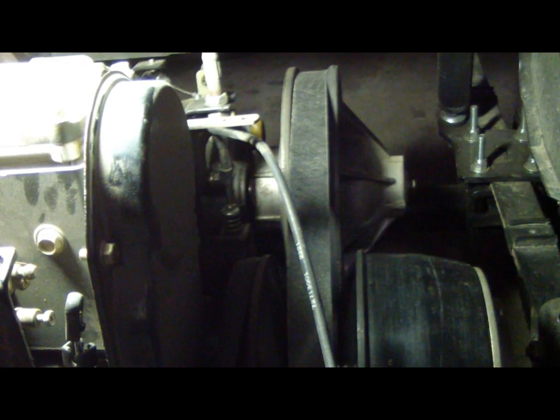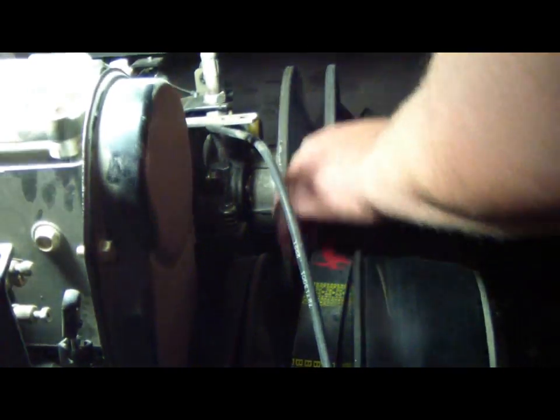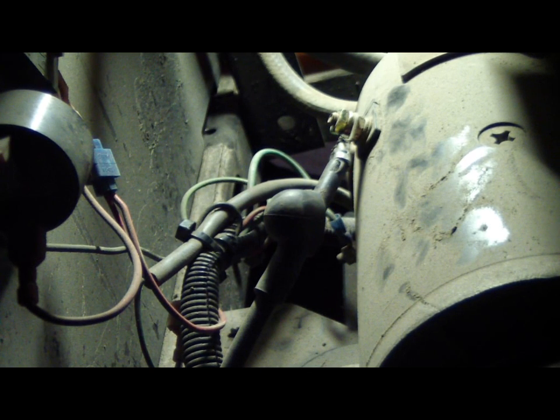Next I'm going to remove the clutch belt. Just simply roll it over the back clutch. Next I'm going to attempt to remove the bolts off of the starter alternator with a 10mm and 8mm socket.